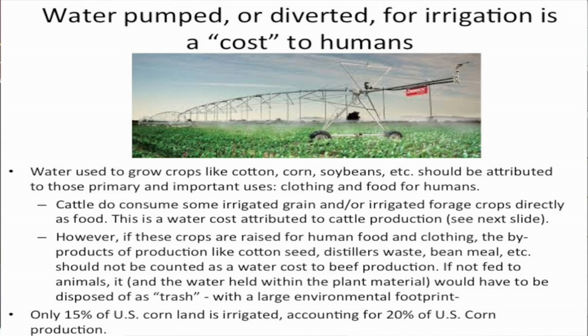The other way we might think of disposing of byproducts if we didn't feed them to animals would be composting, or maybe burning them for electricity, you know, using the byproduct there. But that's going to cause a tremendous amount of carbon release. We know burning stuff releases carbon. Why not capture that carbon in animal tissue and recycle it through the system? So again, I think if we look at it, really there's 4 ways to dispose of crop byproducts. We can put them in a landfill, we could compost them, which would again cause decay and carbon release. We could burn them, or I would say that the most efficient thing we could possibly do with them would be to recycle them through an animal and turn them into human food that way.